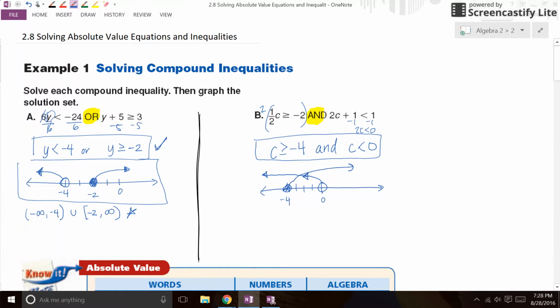And in an AND problem, if it says the word and in between, then you got to be very careful the way you read this. It says you have to be in both arrows. So luckily that region between -4 and 0, this region right here, that is the only answers, not the arrows continuing on. Now, heads up, for an OR problem, it would be all the answers because you could be in one arrow or the other and every number is covered. But because it's an AND problem, it's only the numbers -4 to 0.